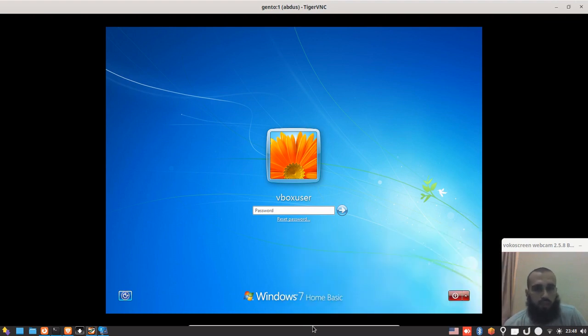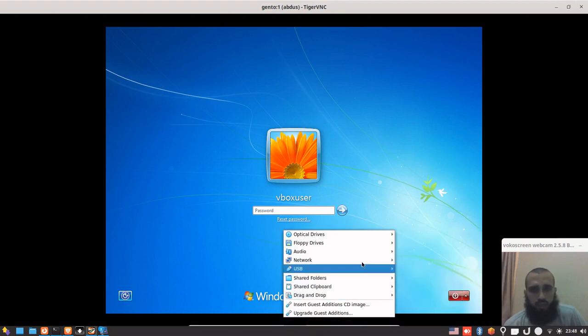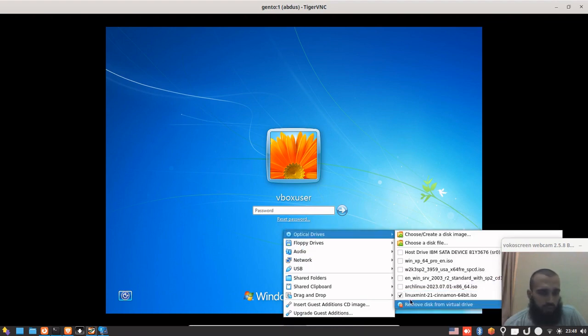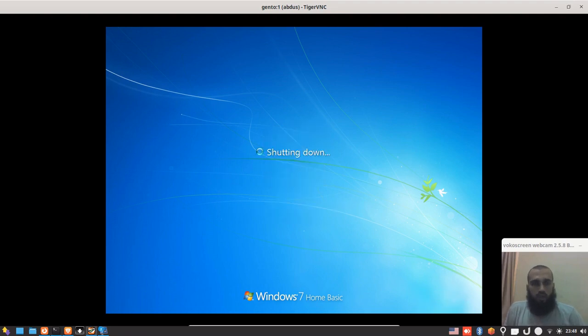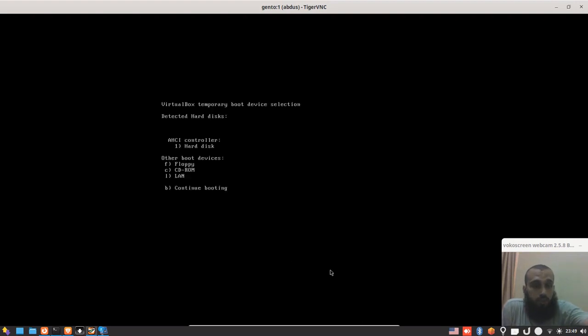Here it is. We check again. Optical drives, we have it here. We reboot our system, restart, and then we make sure that we press the boot menu key. For you it can be something like F12, F10, F9, delete, tab maybe, depending on your computer. In my case it's F12.